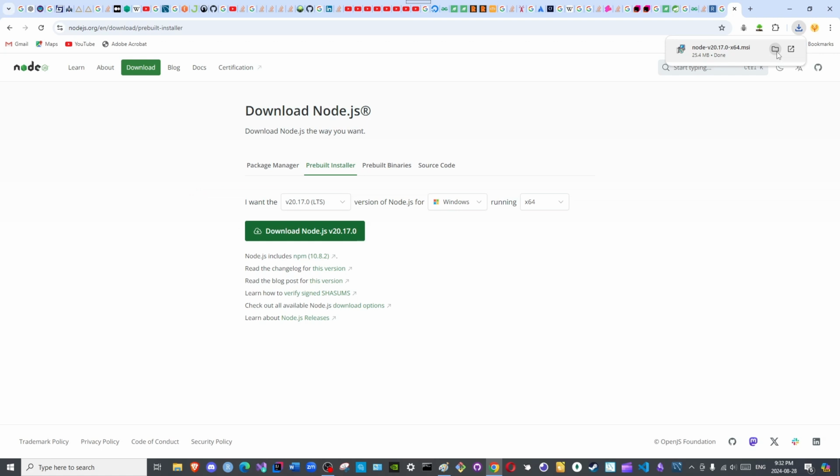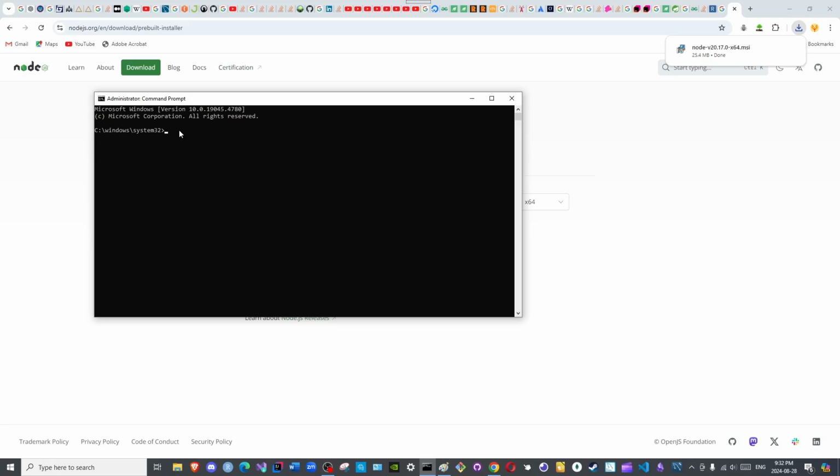To check and see if you have installed it correctly, I believe it will add Node.js automatically to your computer's path, so you do not have to worry about adding it manually. If you do encounter issues, please state so in the comments below and I will guide you through the installation process. To check and see if you have installed it correctly, activate your command prompt and type node space.